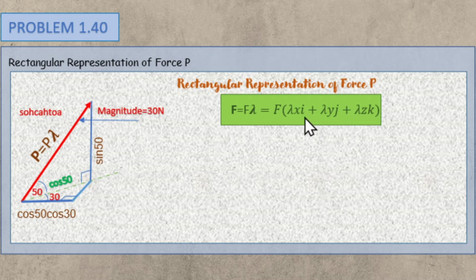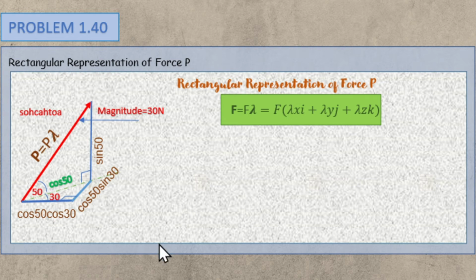We still need to find our unit vector x. So how are we going to find our unit vector x? Again, going back to this figure, you will notice this one, and this is actually parallel to our x-axis. So therefore, here we can find our unit vector x. By just using sine theta equals opposite side over hypotenuse, where opposite side is hypotenuse, which is cosine 50, times sine theta, which is sine 30. So therefore, this will be cosine 50 sine 30. And now we already have our values.